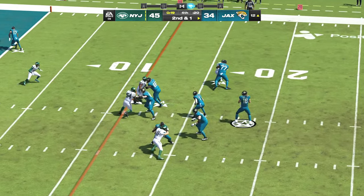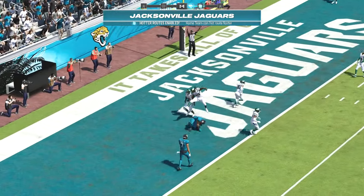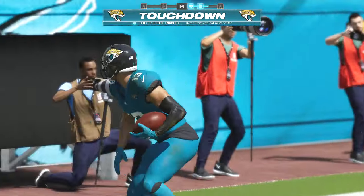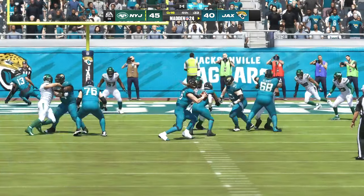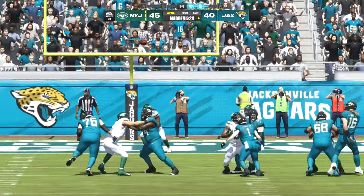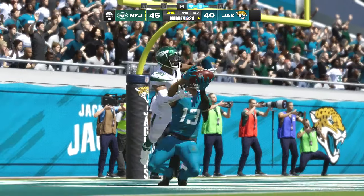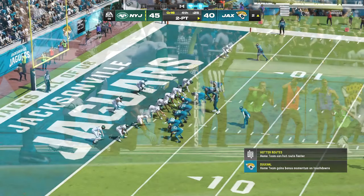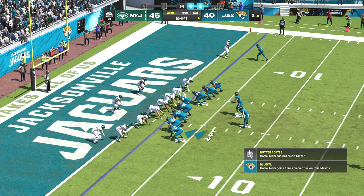Play action. It's Lawrence. And it's caught. He's got it for a late touchdown, but probably a little too late. It would take a miracle of epic proportions if they're going to pull this one off. Okay, game on. Don't go anywhere yet. You got a 1-score game now. Probably going to rely on the onside kick coming up. Yeah, they have to. It's not a high percentage play, but it's better than not having a chance at all.